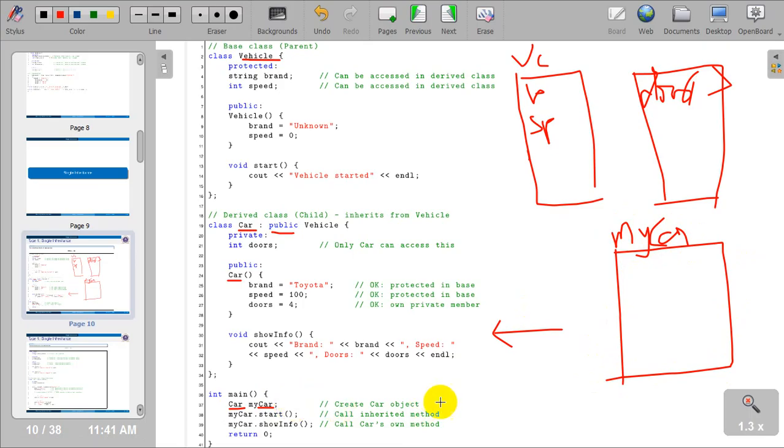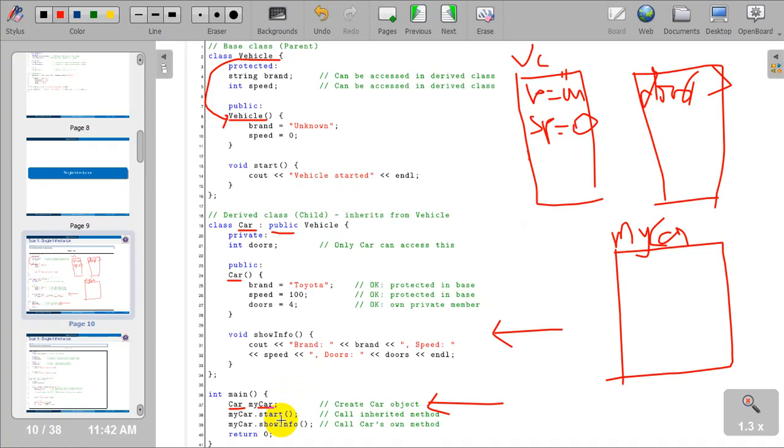Okay. Once it is done, it is going to execute the default constructor. Since there are two classes declared here, it is going to execute simultaneously both the constructors. Constructor that is written for vehicle and constructor that is written for the class car. So here the default constructor with the class name is vehicle. So it is going to assign the temporary value for this my car object with the default constructor: brand is equal to unknown, correct, and speed is equal to 0.